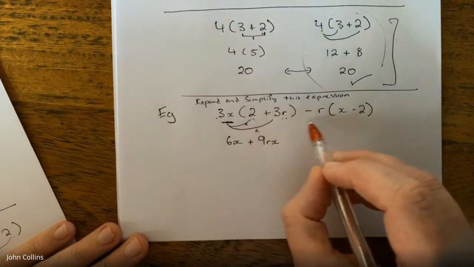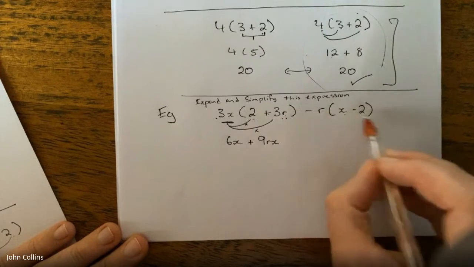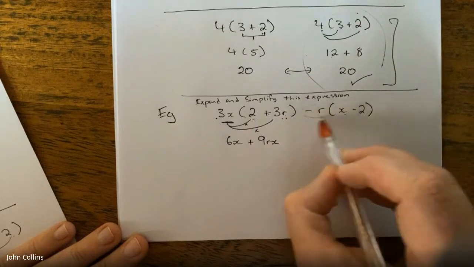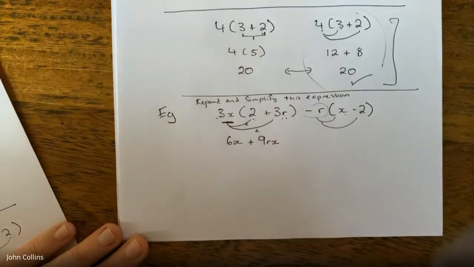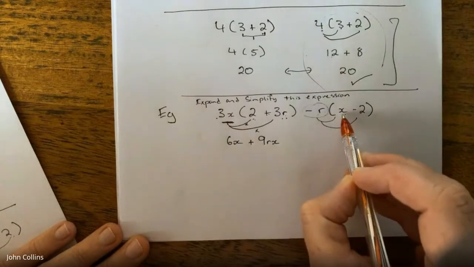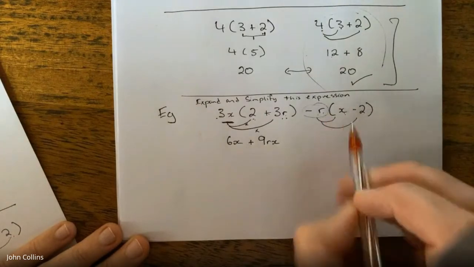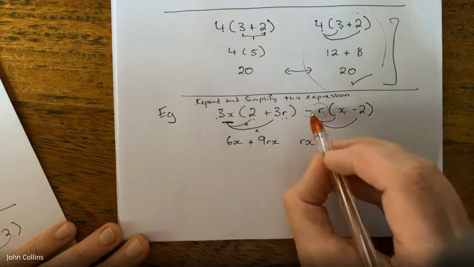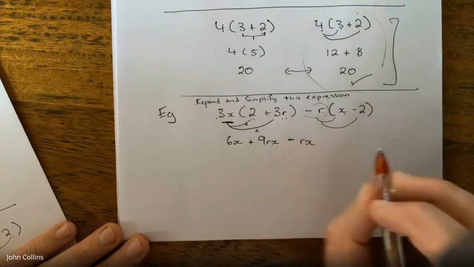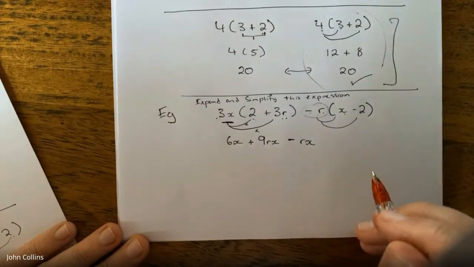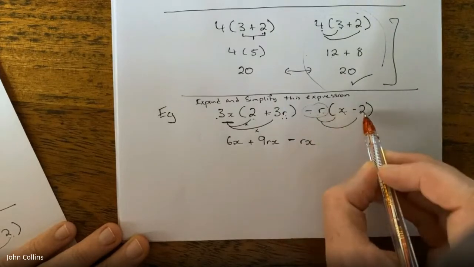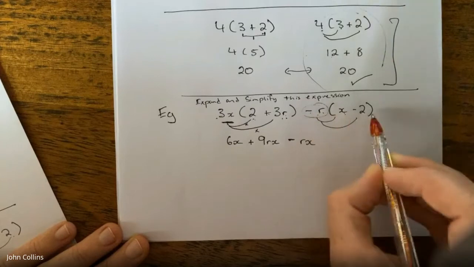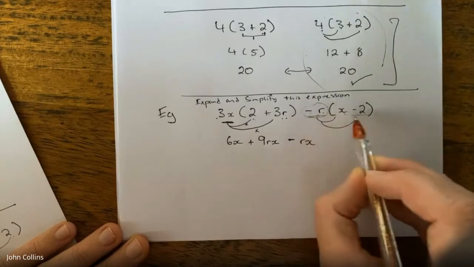Now we need to do this negative r times x minus 2. Now notice the way I've said negative r, so that's negative r that has to multiply by both these, not positive r, negative r. So negative r times x, well, r and x is just rx again, and I have a negative times a positive, so that's a negative. So remember, this is a blue level question, it's tricky. Negative r then times is my final multiplication, negative r times negative 2.